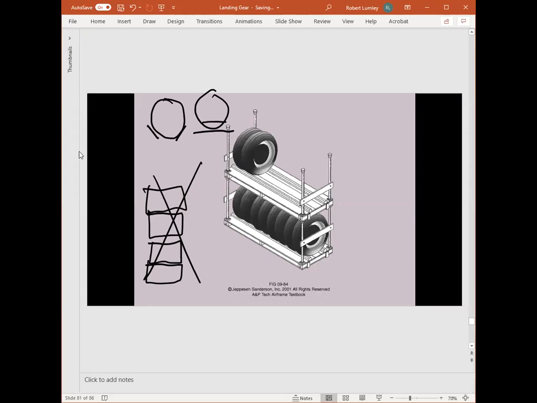We also want to store it away from anything that produces ozone. Ozone is an oxygen molecule, O3. Ozone is beautiful when it's up in the air protecting us from radiation from the sun, but on the ground, it's called smog. What produces ozone? Fluorescent lights create ozone. Anything that creates a spark, such as electric motors, will produce ozone. And that ozone is detrimental to the rubber the tire is made of. So you shouldn't store it anywhere that has fluorescent lights or electric motors running, or where there's lightning, because lightning produces ozone for the earth.